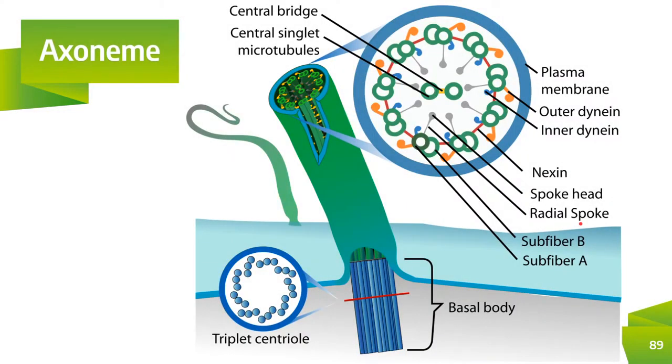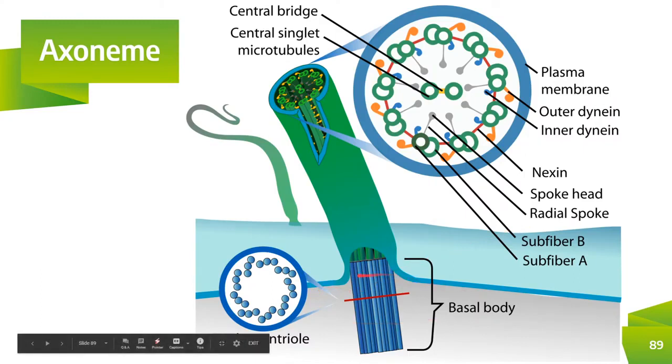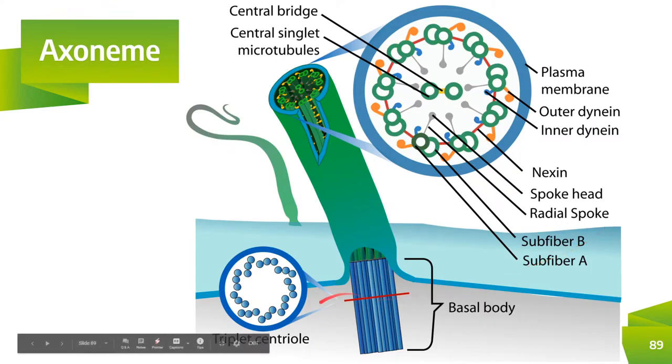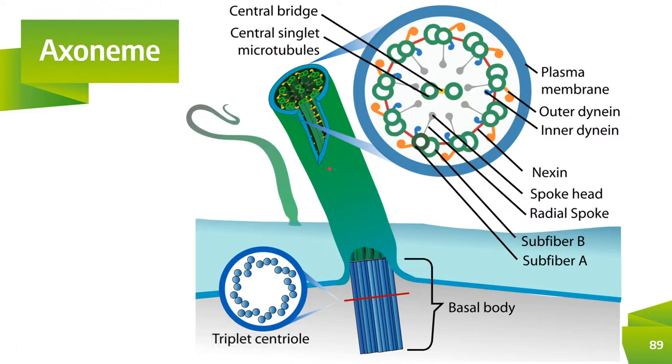Okay, so going a little bit more into the details of the structure, you can see the axoneme basically starts from the centriole. I'm not sure if you remember that from biology, but from inside the cell is then built towards the outside to form this kind of hair-like structure.